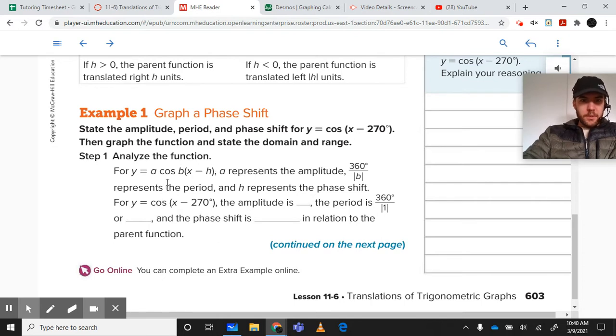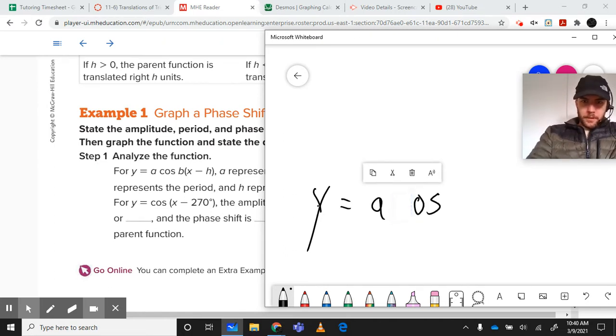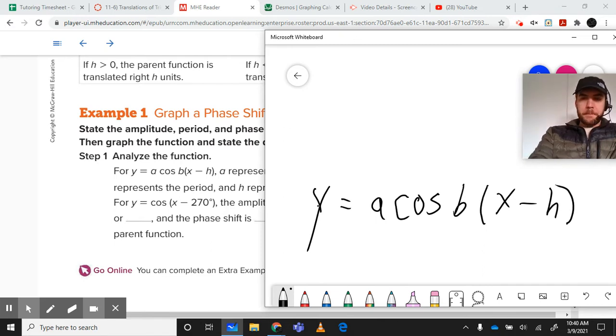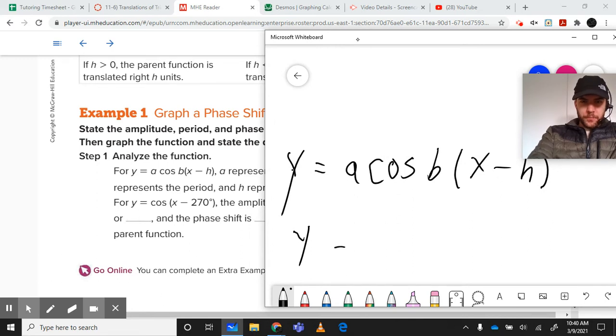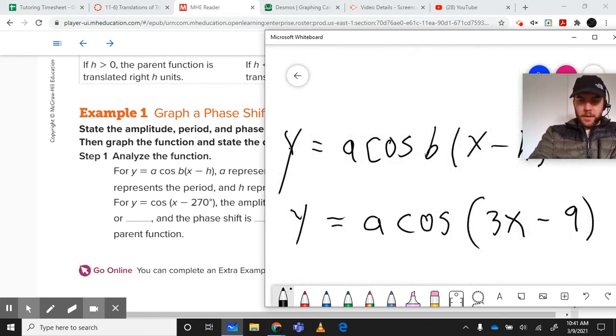Now, keep in mind the period is always found by doing 360 divided by the absolute value of the b value. And keep in mind how they structure this equation. The b value is not on the inside. This isn't necessarily relevant for the example we're on right now, but it will be relevant at some point. The way that they wrote this out means that if you ever saw an equation that, for example, had 3x minus 9, in order to get your b value, you don't want to just say b is 3 and call that the end of the day. You want your b to be on the outside of the parentheses.